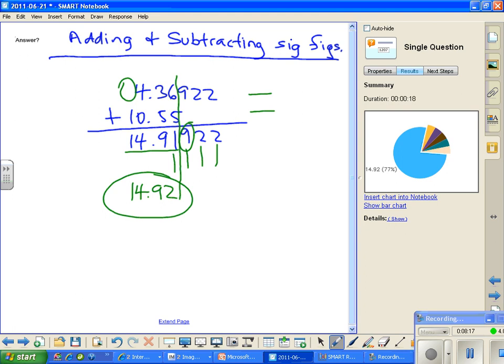Yeah, that doesn't matter. We're only worried about the columns on the right side, because the right side is where we get our accuracy for that particular level of measurement. Okay, because there's no number here, that doesn't affect what comes down. Very good question. Thank you for asking that. Everybody understand what she was asking? Yeah, okay, cool.